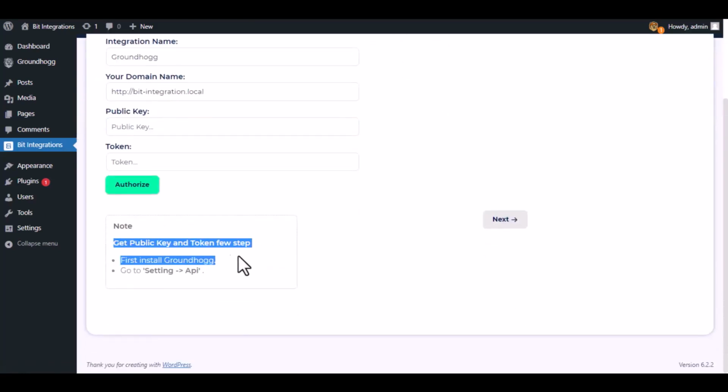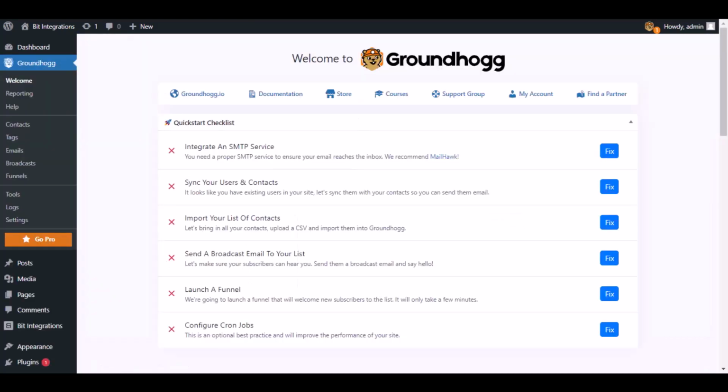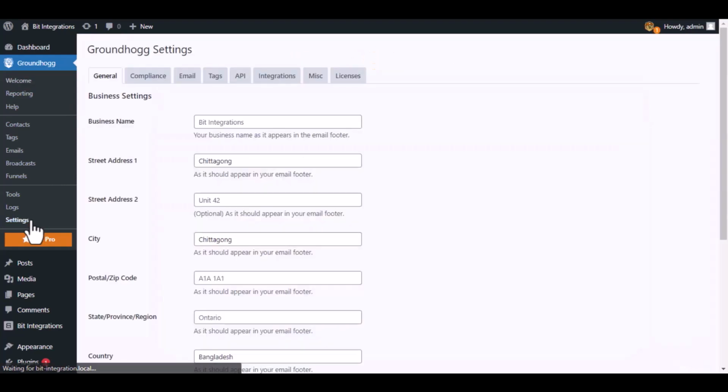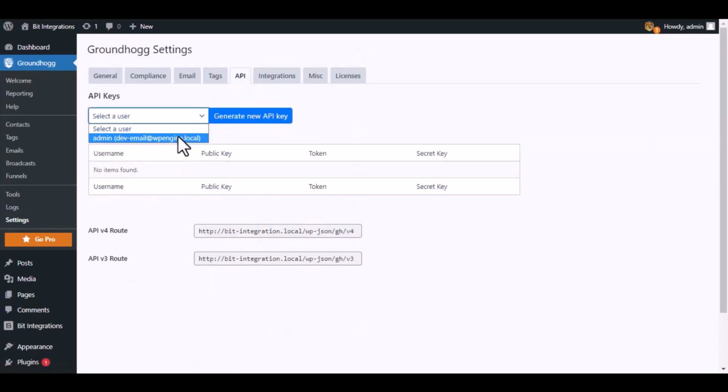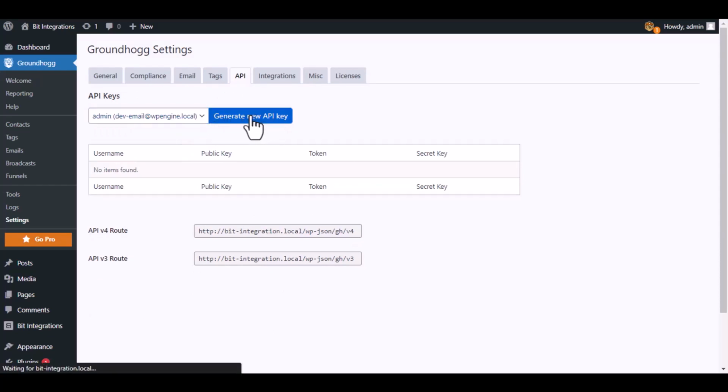To get the public key and token, follow a few steps. First, go to the Groundhogg setting. Then click on API. Select a user. Click on Generate New API Key.